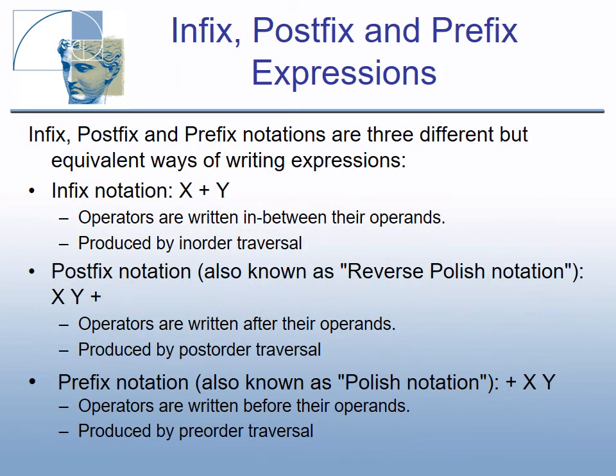There are infix, postfix, and prefix notations for writing expressions. When we use infix notation, the operators are written in between their operands. This notation is produced by Inorder Traversal. In the case of postfix notation, the operators are written after their operands. The postorder traversal is used for producing the postfix notation. And in the case of prefix notation, operators are written before their operands. This notation is produced by preorder traversal.